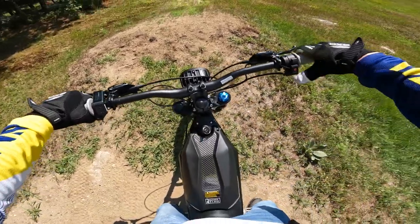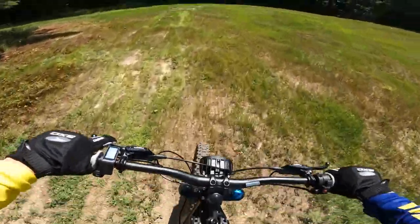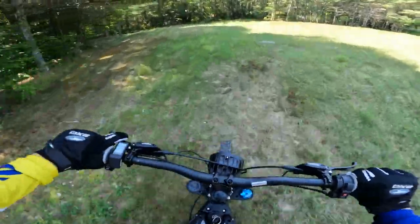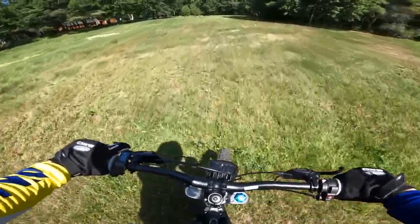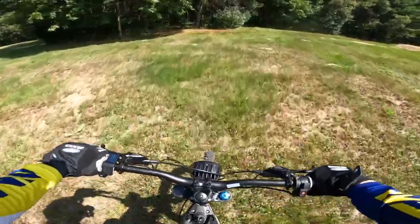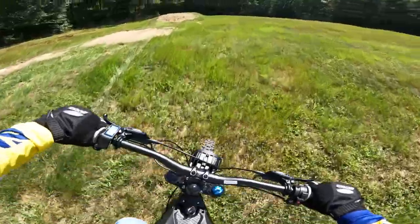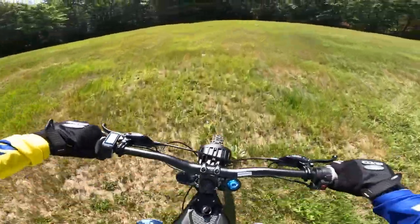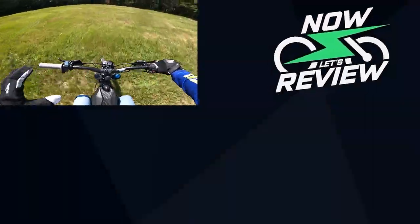I do have 10% left, but it's at the point where it doesn't really have a whole lot left to give. It still goes and it's still making it around the trails, but it is so down on power. I'm full throttle right now and it's not really picking up much at all. If you're out for a ride and you hit 10%, it is time to go back — I don't feel like pushing it in the woods, especially with how quickly the battery's draining. I'm going to wrap it up at 10% and call that the full range test: two and a half-ish hours of aggressive trail riding.